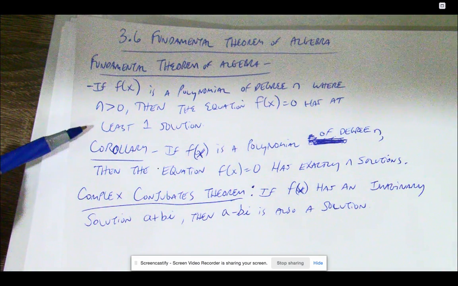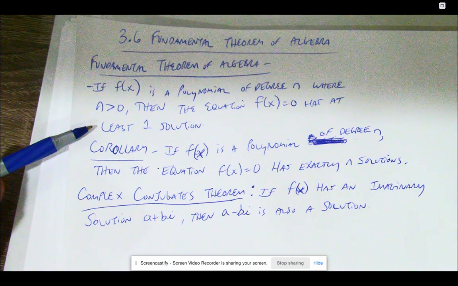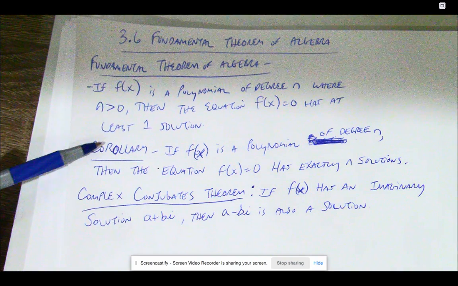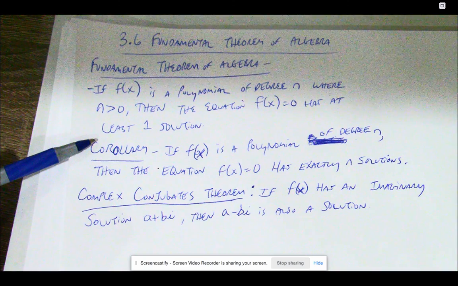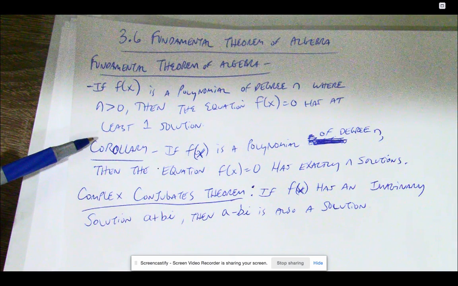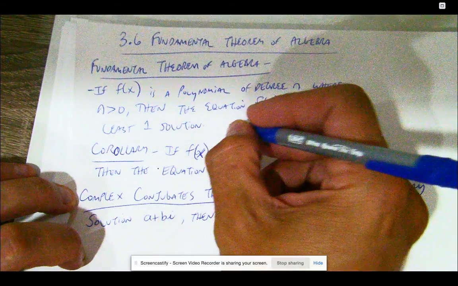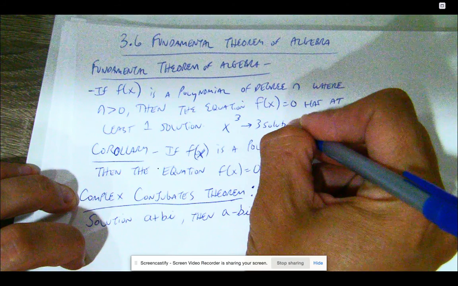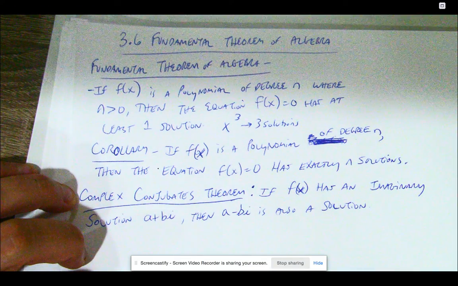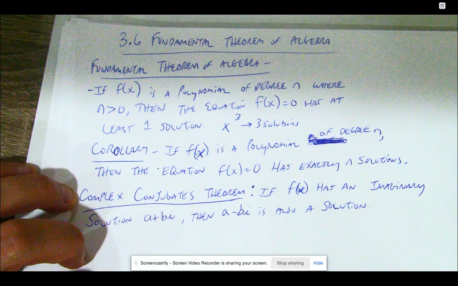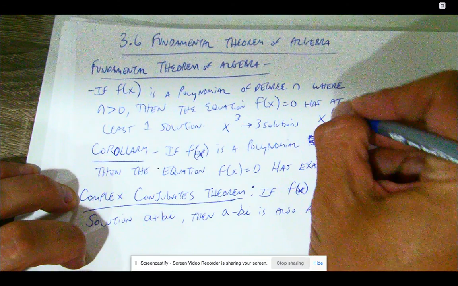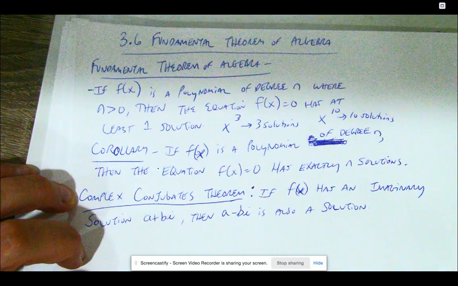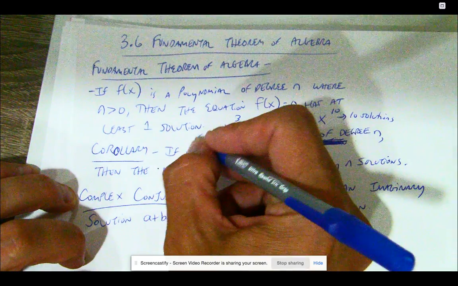Okay, now that's great. Basically, that's kind of what I said before, but the corollary is the part that's really important for the fundamental theorem of algebra, which says if f of x is a polynomial of degree n, then the equation f of x equals 0 has exactly n solutions. So what that means, if I have something to the power of 3, I can get 3 solutions. Now, sometimes they're real, sometimes they're imaginary, but I'm going to get 3 solutions. If I had something to the 10th power, I would get up to 10 solutions. Now, we're not going to do anything that big, but that's basically all the fundamental theorem of algebra is. If we had something to the first power, we'd get 1 answer.